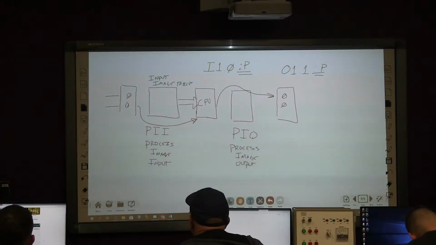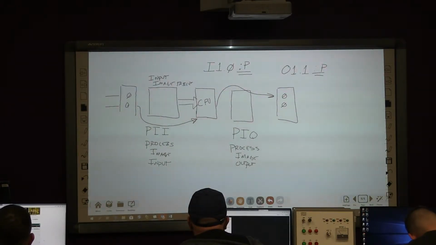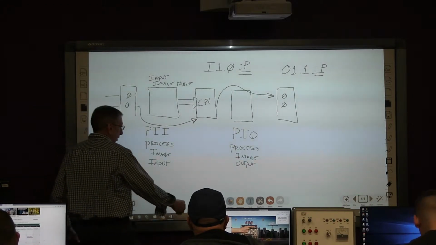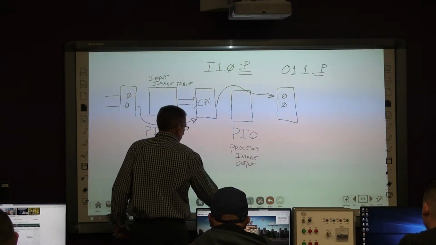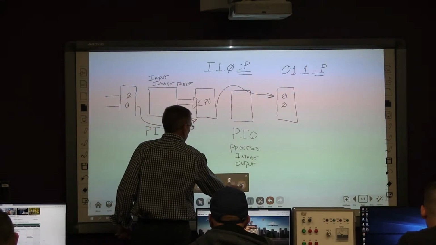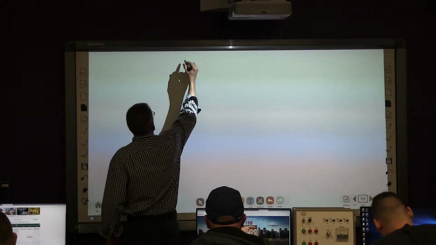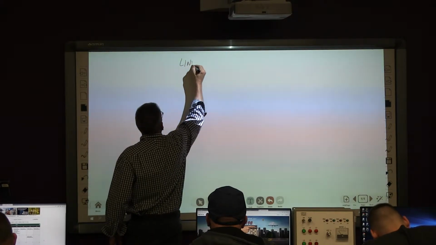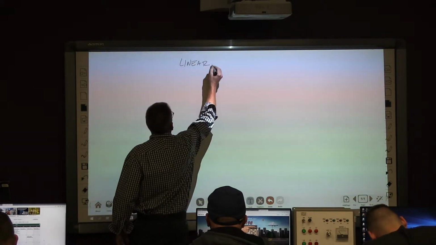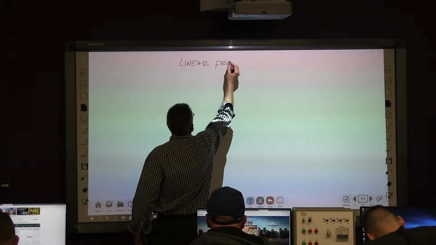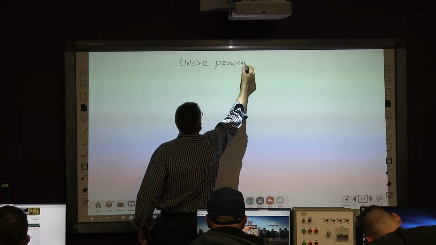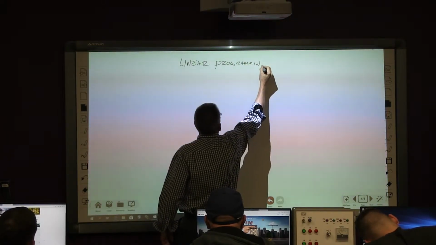Program organization. It's the same stuff in Allen Bradley. Different buzzwords. So we have linear programming. What's the other one?